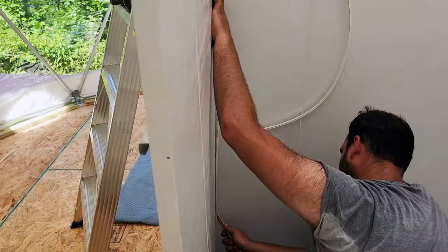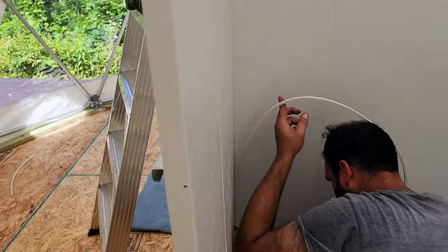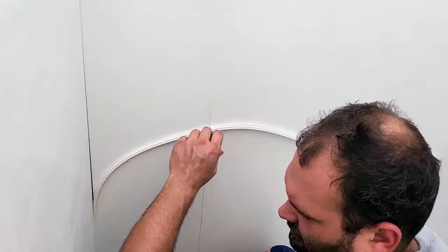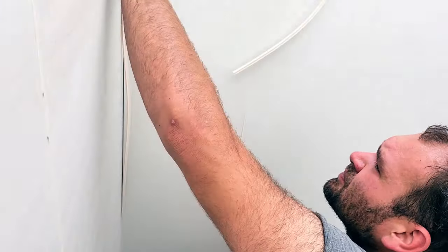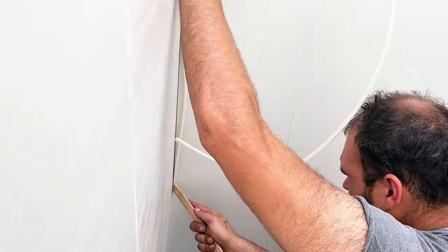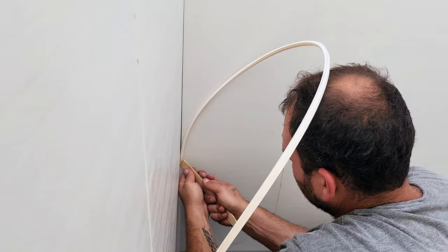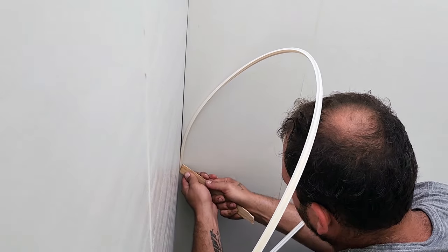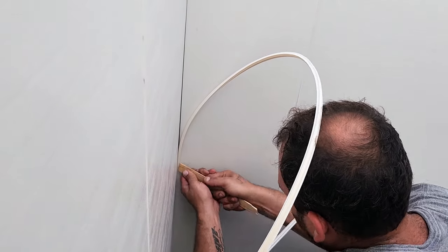It looks better than if you were to caulk the corners of your seams, but it is basically seamless. So it's kind of this rubber band that just gets pushed into the corner. And when I say pushed into the corner, I mean like pushed into the corner. This thing is, I want to say airtight is how tight this thing ends up being. And it's really hard to shove it in there, but once it's in, it looks so good.